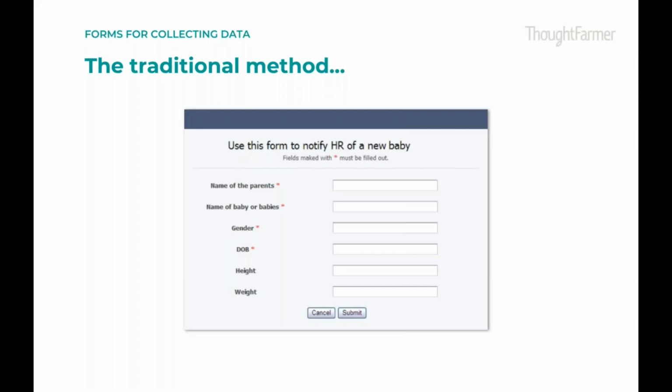The first one would be the traditional type of form, something like this that you'd see on an intranet. This would be an HR form. Basically what we're looking at here is a form that somebody could use to submit some information to HR. This would be available to probably just about anybody in the company. A large number of people have access to this form. They could fill out this information, click submit, and it's going to go to one or two people in HR. This would be the traditional approach for these types of things.